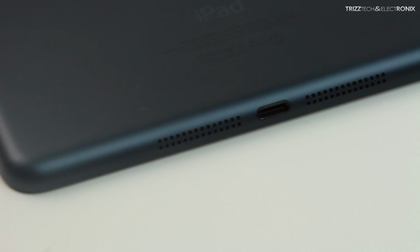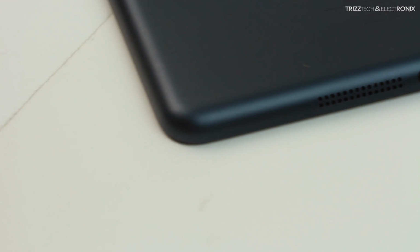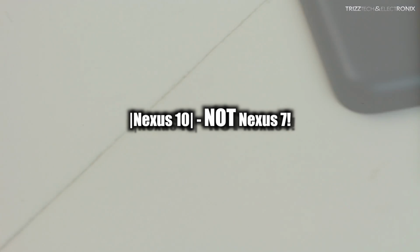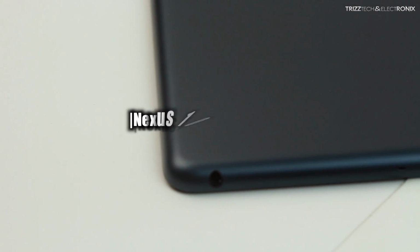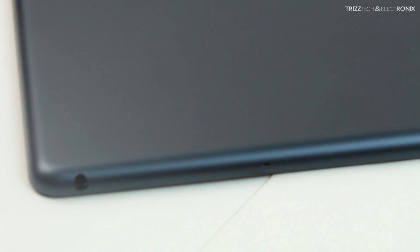They are very loud. You know, they're not quite as good as the Nexus 7 speakers because they do not face forward, they face down. And they are very easily covered up when you're holding the device in your hand, but if you have it up on a smart cover or something, it does work very well.